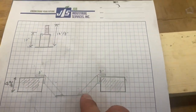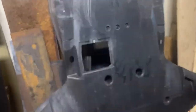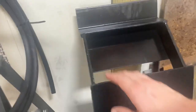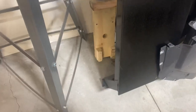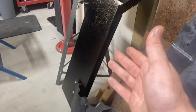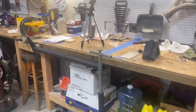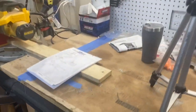So what I came up with was something like this. I had some steel laying over here, just leftover pieces of various sizes, and this is what I wound up building. So I'm going to throw the time lapse on, show you how I came up with this, talk about a few things, then we'll see if it works or not, and see if for a couple hundred dollars in leftover parts, you can build something that would otherwise cost you $1,400. Let's get started.